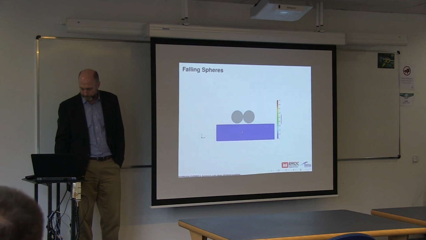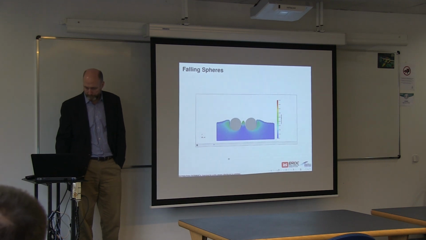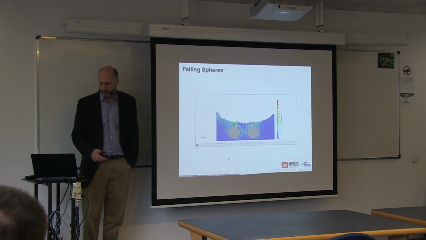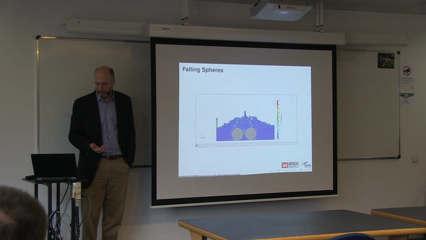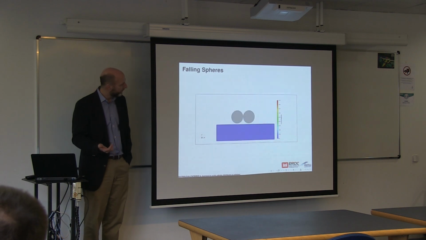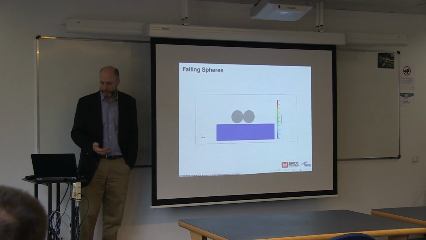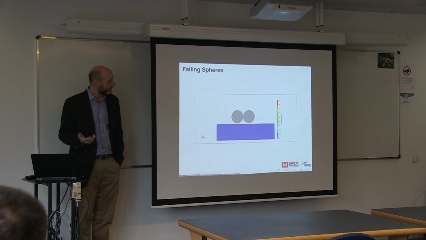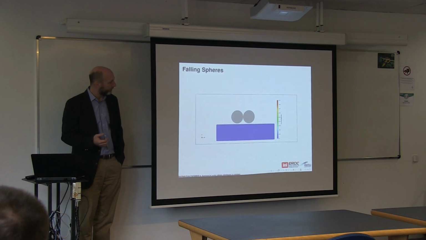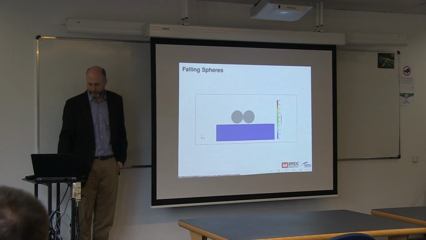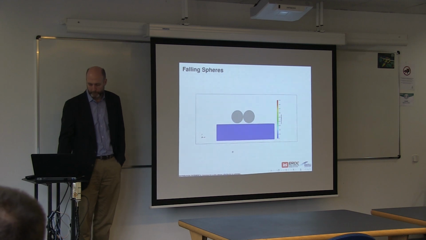So this is a simple example just of two spheres in the grain resolving approach. So you can see the spheres contact the walls and they come into contact with one another. And this is fairly robust in terms of intergranular contacts and things like that. So that was our main goal, and that's mostly met by all the methods that we've looked at in terms of robustness.